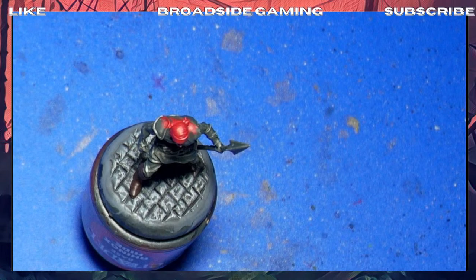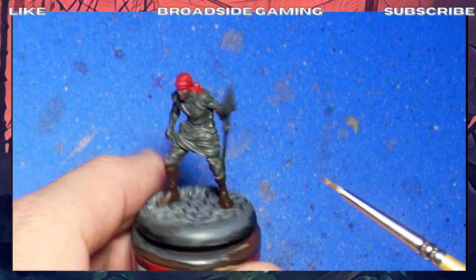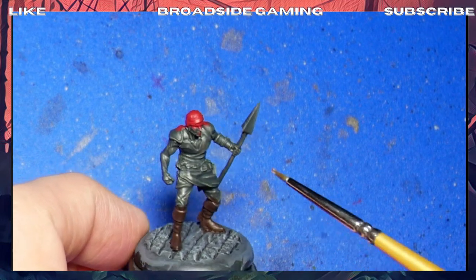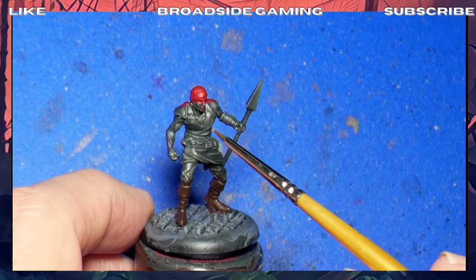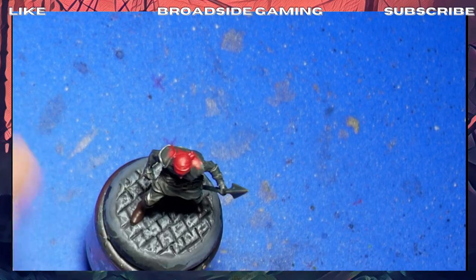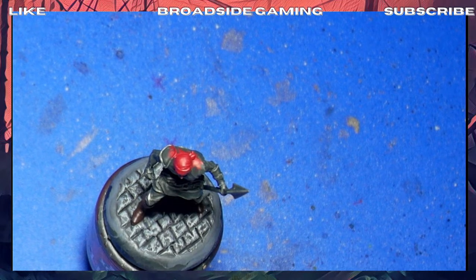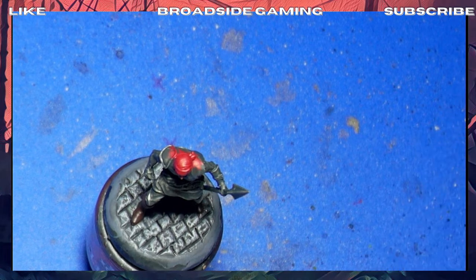Right, so I guess with these guys, what does Wisdom say? Wisdom says to always paint from the inside out. So I'm going to paint the flesh. Yeah, the flesh next. So we're going to start off with our good old favourite, Mr. Bugman. Bugman's Glow. Oh my god.